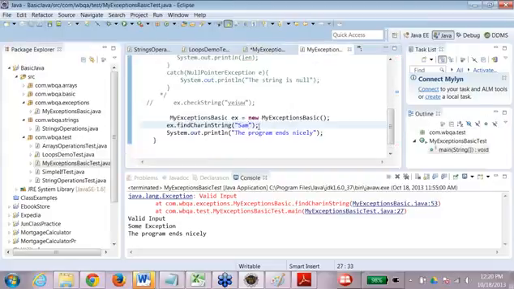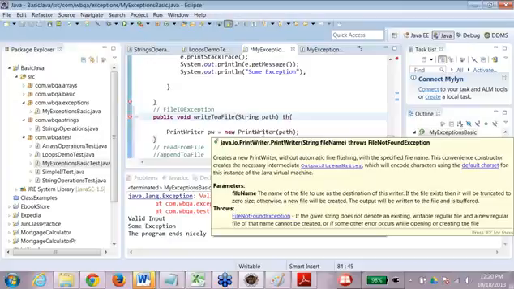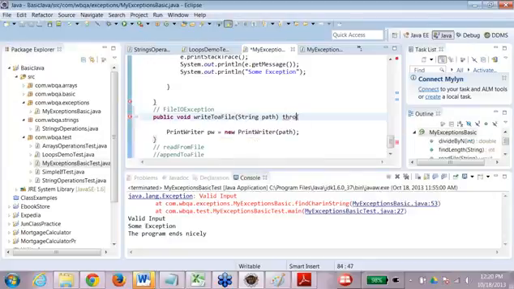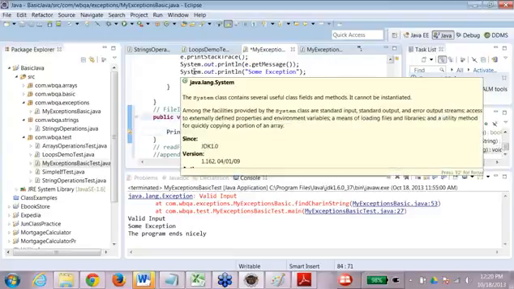Let's say I'm calling it from the main method. So I want to handle the exceptions here, right? I want to write just one code for all the methods, this file handling. So what I can do, instead of surrounding this with a catch, I would say what exception is going to be thrown. It's going to throw file not found exception, right? So I can write here throws FileNotFoundException. What this means is that if this exception occurs, it's not being handled here. It's being handled in the calling method.